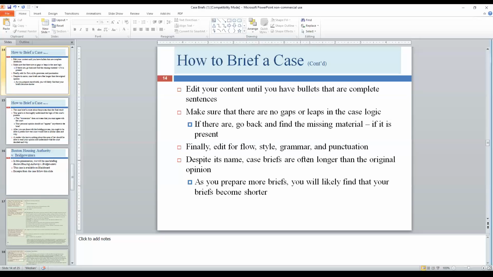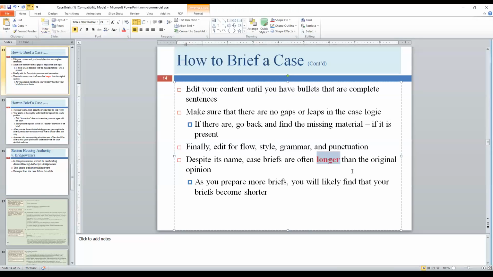Case briefs can be longer than the original opinion. That is common, especially when you first started, because you're really trying to take really sophisticated ideas and get them to a level that you can understand. The judge is assuming a pretty sophisticated audience. He's not writing it to that intelligent high school level. So that's not a bad thing if your case brief is longer. In fact, it is rare that I've gotten a long case brief that wasn't better than a short case brief.